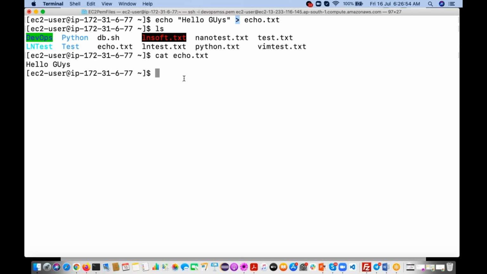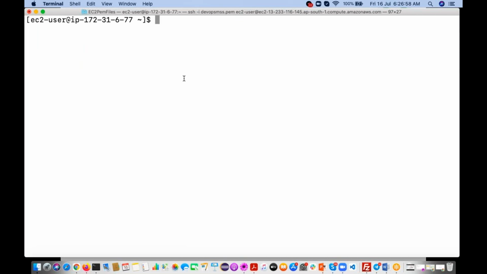Clear? So now the cat command is displaying all the content in that particular file into the console. Assume your console buffer size is very small and your file content is large, then your console may hang because it is not able to accommodate it.